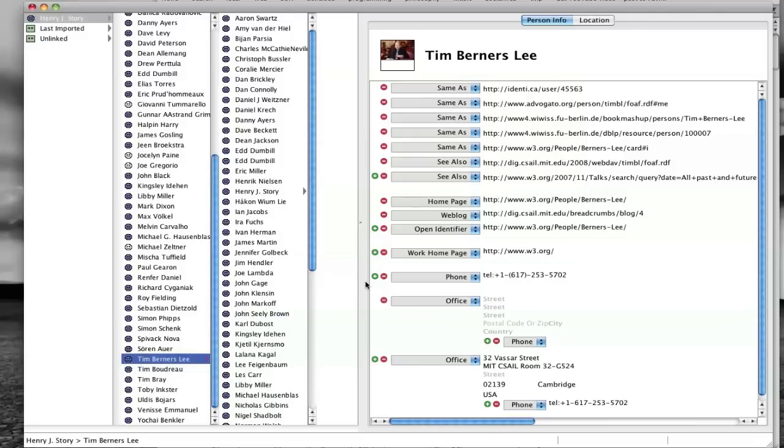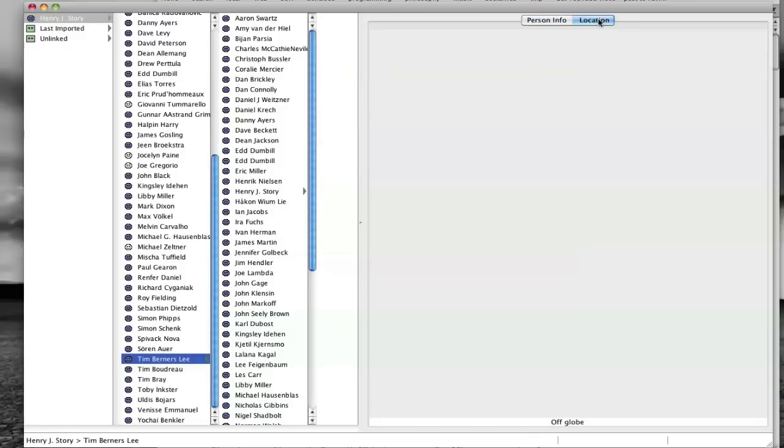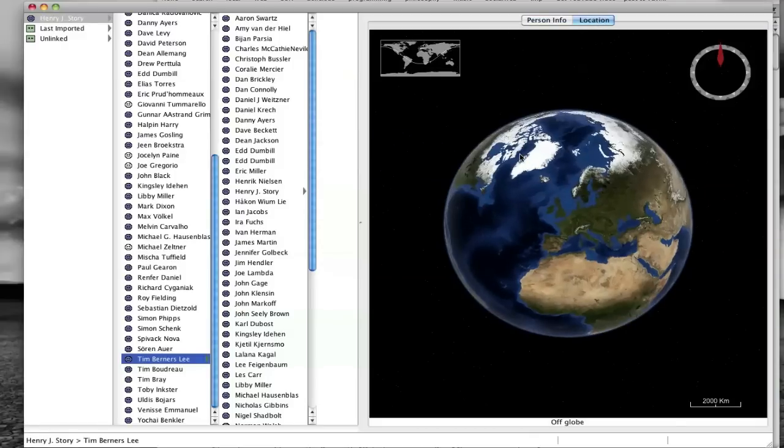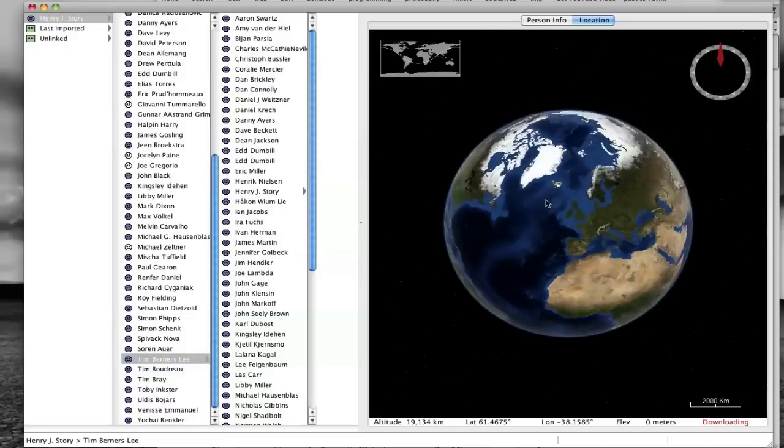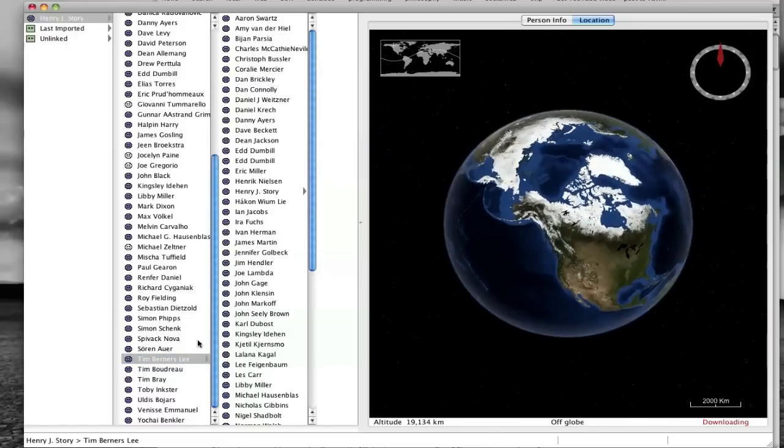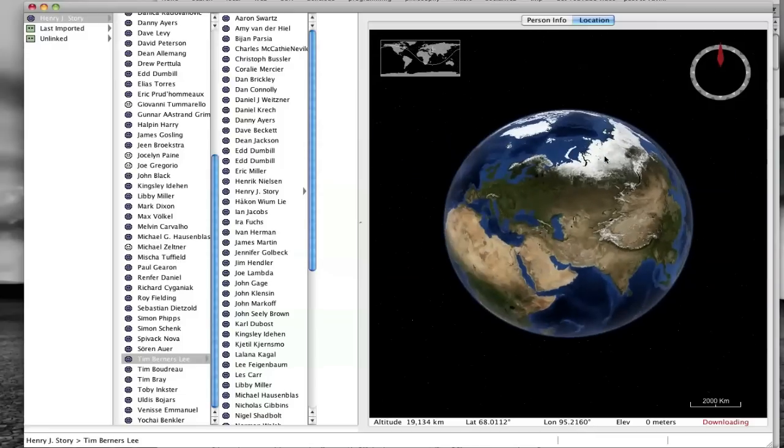We have a number of other web IDs for Tim Berners-Lee up here, his home page, his phone number, and his MIT office address. In the location bar, I have a global NASA Whirlwind component, which will in fact show me, in certain cases, information about where people are staying currently, where their offices are. This is something I was working on a year ago. So that's that for the address book, which is now, as you can see, complete hypertext information.